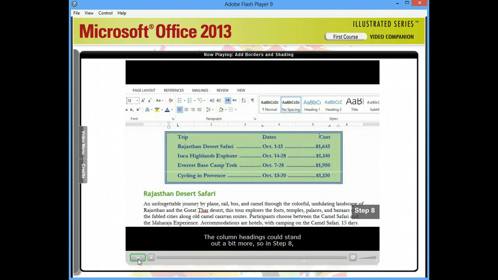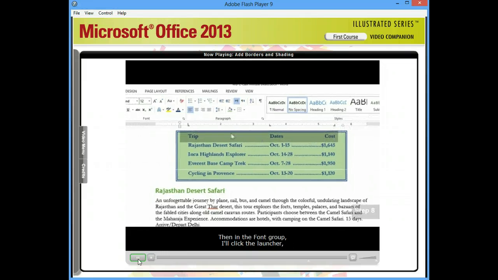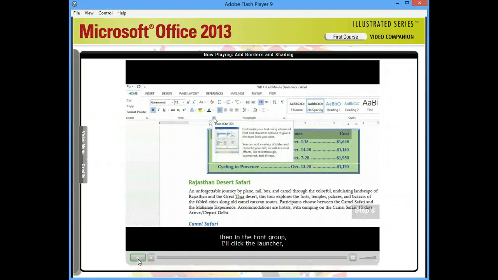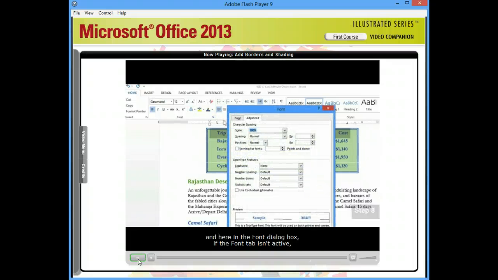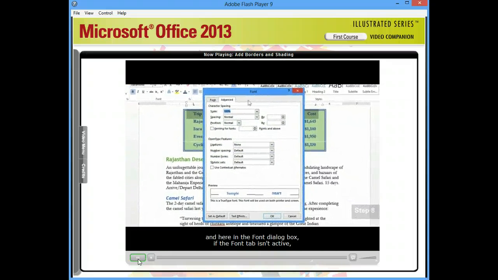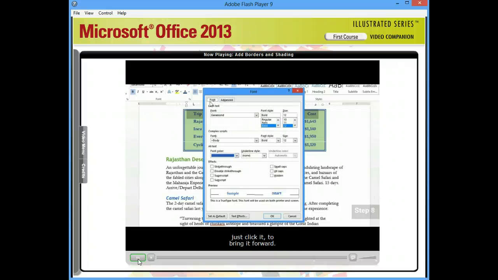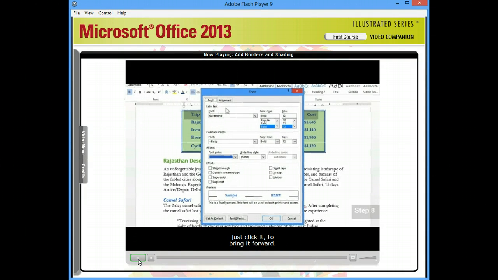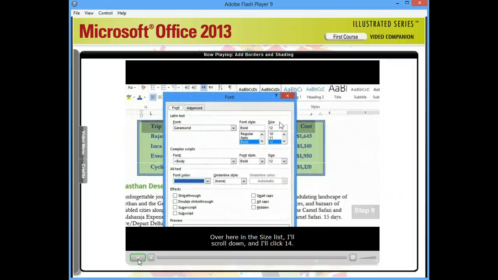The column headings could stand out a bit more, so in step 8, I'll select just that line. Then in the font group, I'll click the launcher. And here in the font dialog box, if the font tab isn't active, just click it to bring it forward. Over here in the size list, I'll scroll down, and I'll click 14.